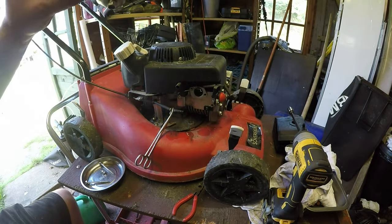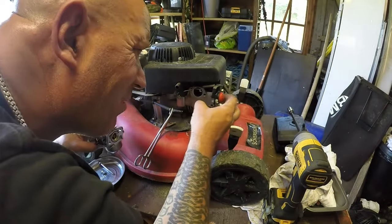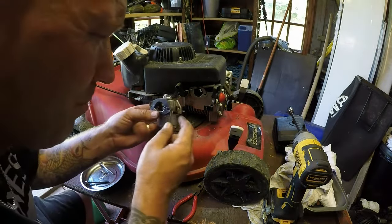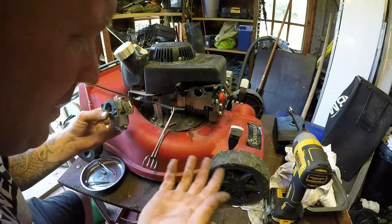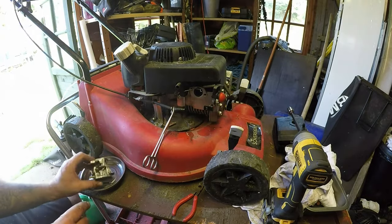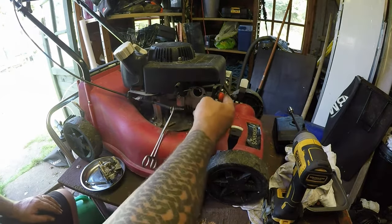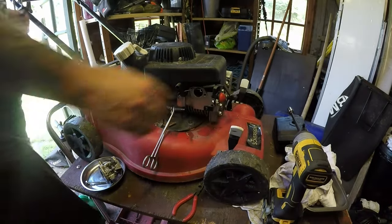I don't think we're getting any fuel through this at all. In fact, the little tiny primer has got no pipe going from the primer bulb to the primer. That's missing, not here, so that could be one of our issues. Let's get the lawnmower out of the way and have a quick look inside this carburetor, because it may not be a problem with that. It may be getting no fuel when priming it, and that is working, but there's no pipe there. So let's get it out of the way.